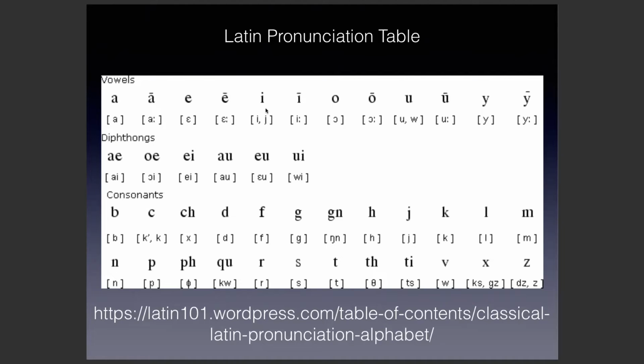Okay, so the short E is like pet, right? Like et or said, and then the long E is a, right? Like they, or me, or sedes, right? Almost like saying a, right? It's pretty easy. The I, the short I is like hick or pin, sika, right? The long I is e, right? Like machine or heek or sika, right?